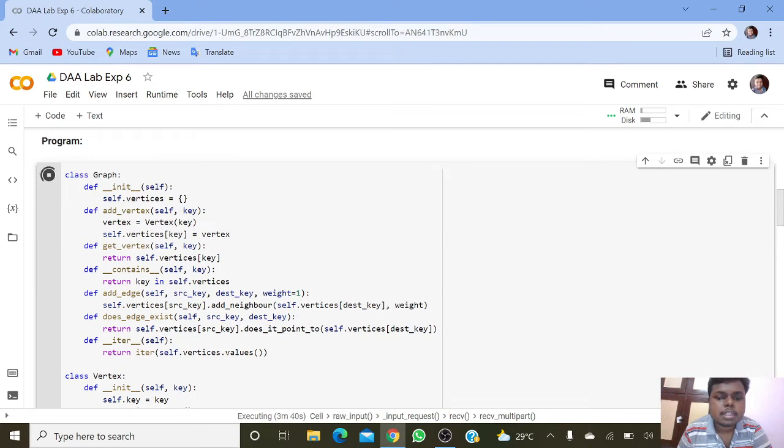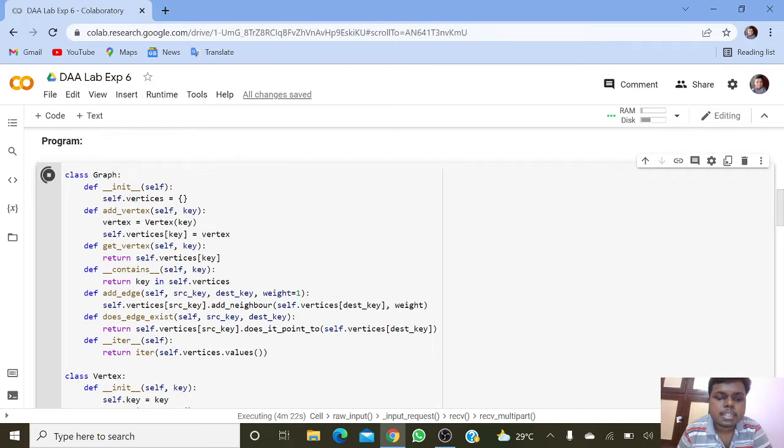Then def contains of self, key: return key in self.vertices. Then def add_edge of self, source key, destination key, weight equal to 1: self.vertices of source key dot add_neighbor of self.vertices of destination key, weight. Then def does_edge_exist of self, source key, destination key: return self.vertices of source key dot does_point_to of self.vertices of destination key.